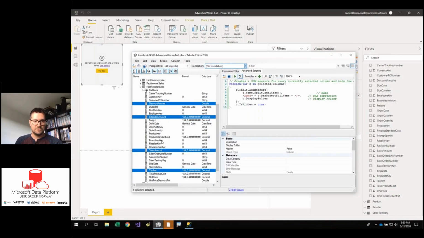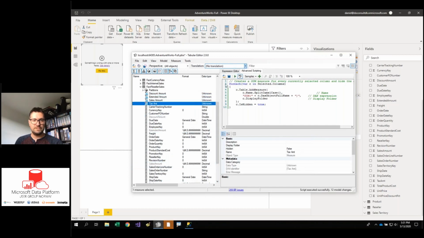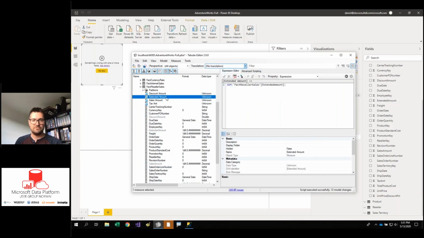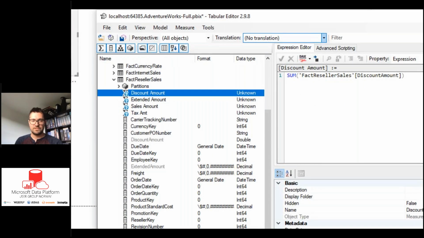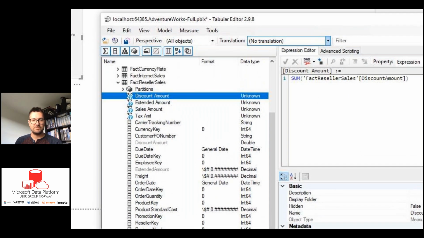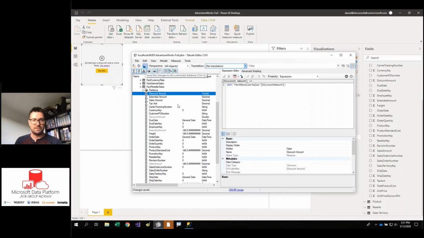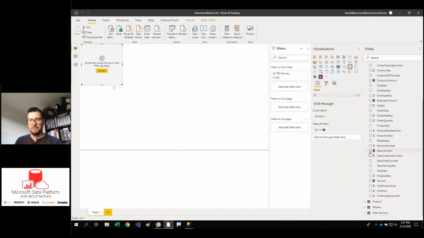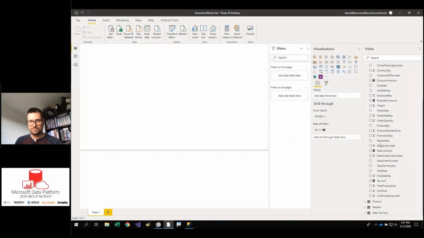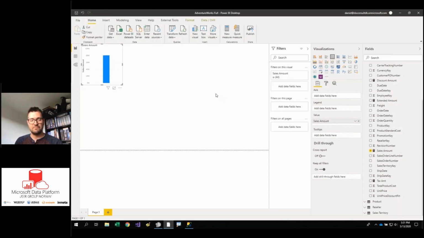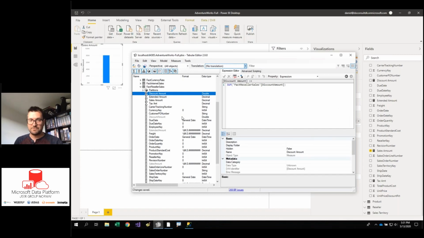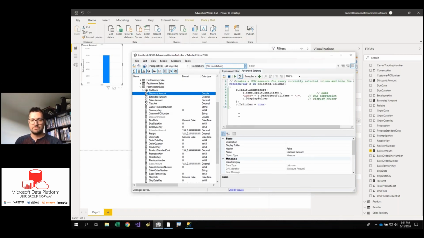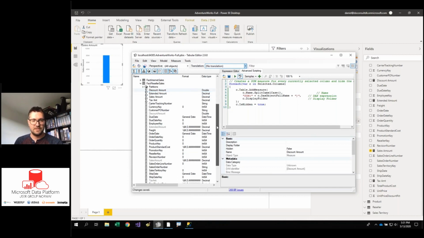But let me just show you how it works. So now I selected 4 columns here. And when I hit the little run button up here, sure enough, I get 4 new measures in my model. You can see the expression here for each of them. So just with a simple click of a button, I can generate my explicit measures. Now I know this was a very simple example because I only had 4 measures, but imagine you have a huge model with many numeric columns and you want to create explicit measures for each of them. Then you can imagine that it takes a lot of time to create all of these measures by hand, but using a script such as this, it's just a couple of seconds.